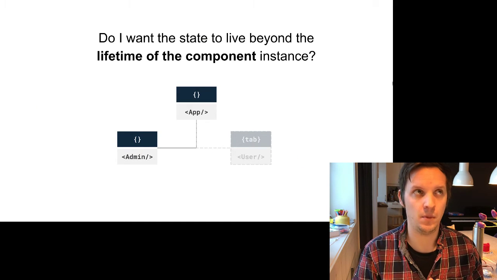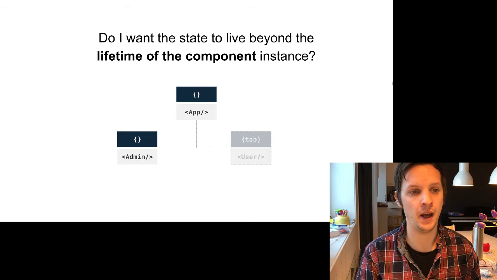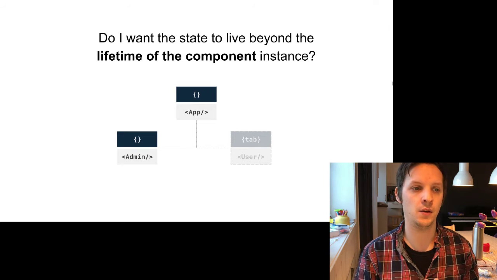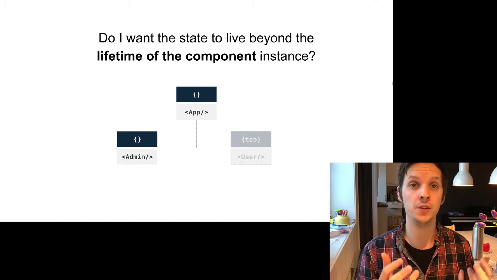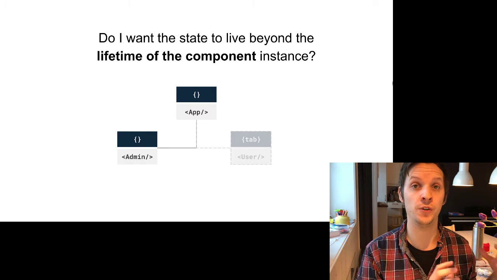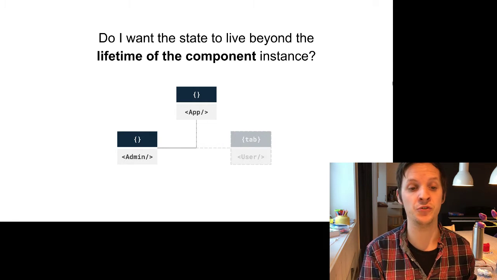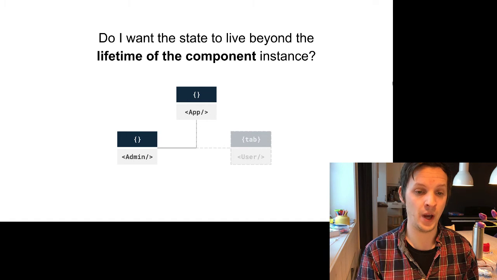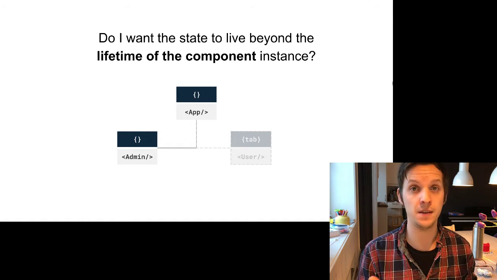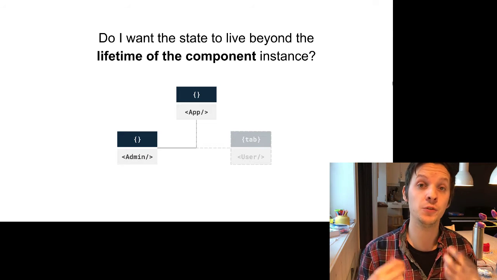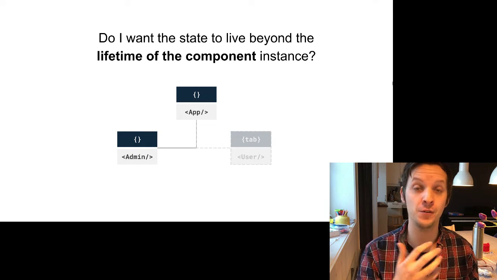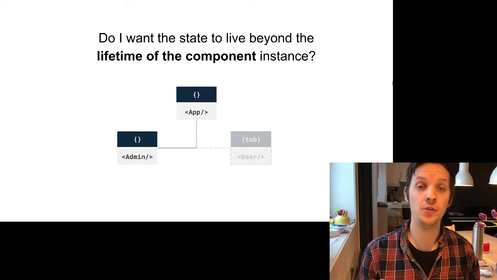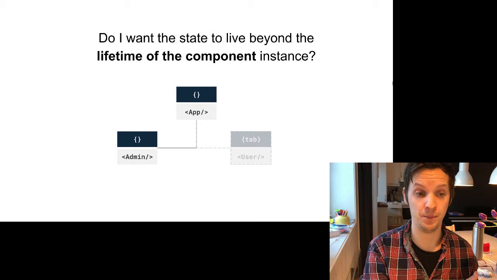But there are some challenges with this concept. One of those challenges is when you want your state to live beyond the lifetime of a component. Because when you attach state to a component, when that component unmounts and is removed, the state is also removed. So take, for example, you have a user component, and inside that user component you have some tabs, and you want to remember what tab you had opened when you go back and forth to this user page. Now, if you have that state inside the user page, then it will be gone when you move, for example, to the admin page in this case.